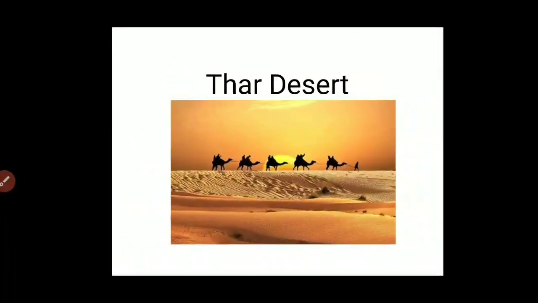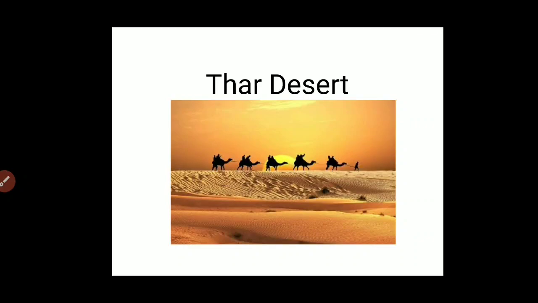Next one is the speciality of India, that is the Thar Desert. Everybody knows about the deserts. Deserts are the part of Rajasthan, or we can say that Rajasthan is a desert. It is in the western side and it covers the state of Rajasthan and the Gujarat. And Great Indian Desert or the Thar Desert is well known to you, which is having the hot climate and the dry climate, where you will get very few quantity of rainfall. You will not get the water bodies over there.